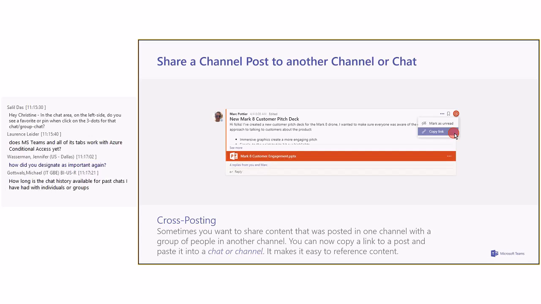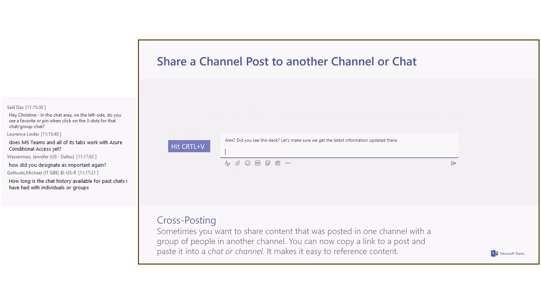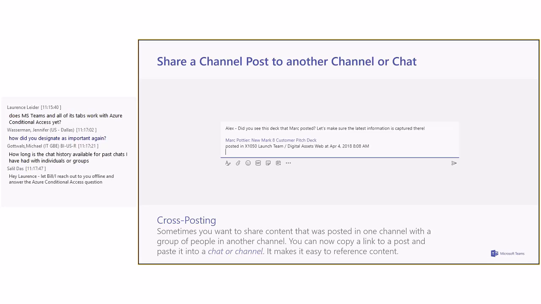So the way you do that is, once again, if you're seeing a post, you can go ahead and hit that ... menu and go ahead and hit the copy link option. Then when you're composing a post, either in a different channel or as a chat, you can go ahead and just hit Control-V, and a link to that particular post will be inserted along with the title if there's a title. So that gives people the ability to just basically hit that link and then jump right into that content. So it's a really convenient way of sort of cross-linking different posts across the channel.